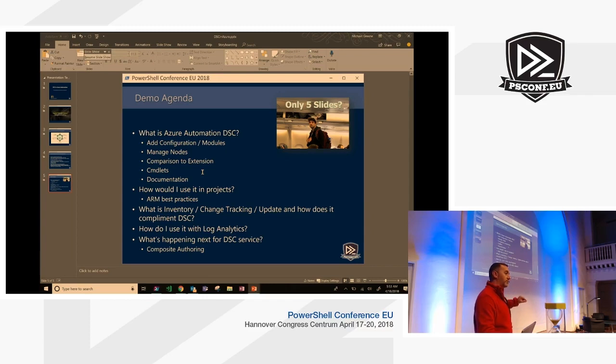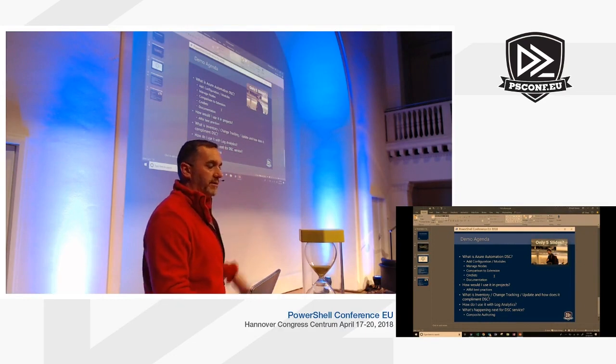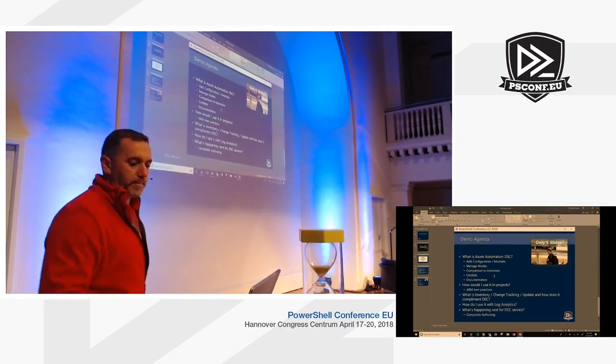Whenever you're putting your configuration in the service and then registering your node to the service, what you're really saying is, I care about the long-term aspects of this machine. So I'm going to register this node to a service that maintains the management state, and then I can go look at the reporting and see exactly what state the machine is in and whether it's compliant. I can get diagnostic information from the service. So it's a long-term view of how I'm going to manage that machine versus just applying a configuration during deployment.